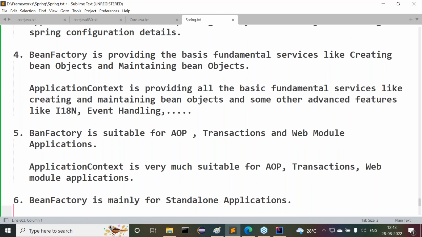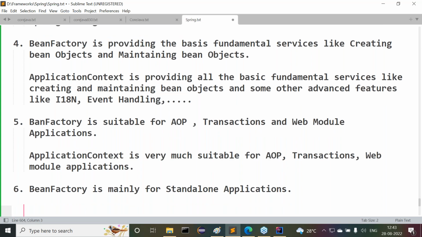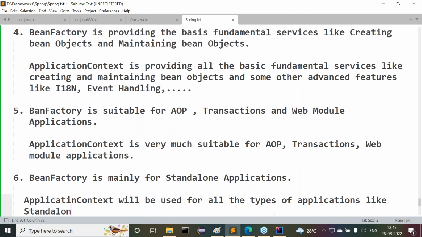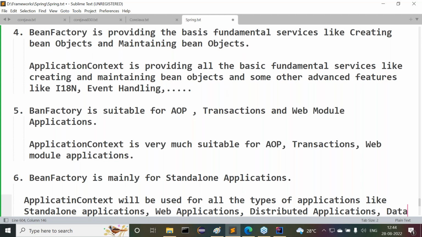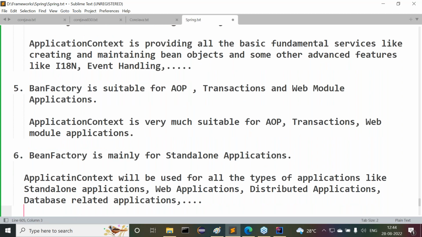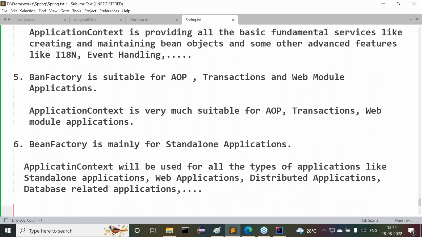So bean factory is mainly for standalone applications, whereas application context will be used for all types of applications: standalone applications, web applications, distributed applications, and database related applications, and so on.